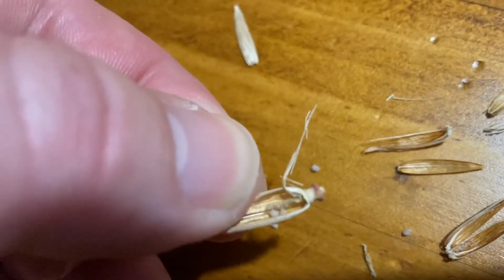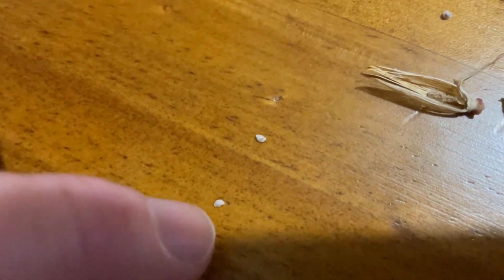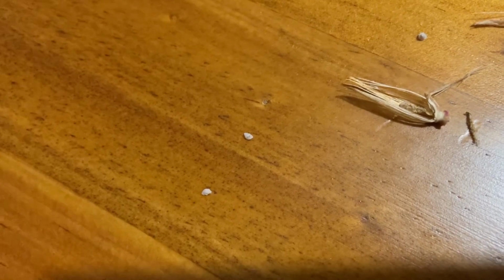So you can see down the bottom there, those 2 little white seeds. And you can see some more of the seeds on the table. So there's one just there, and there's one there and there. And that's what they look like, the little tiny white seeds. So we'll have a go at growing those. I might even do a video about putting them into some potting soil, and I reuse takeaway containers and usually put some damp potting mix in there with some sand, and then put them on a windowsill, which is quite good, especially in the summer, as long as it's not in direct light, and we'll see if we can grow some plants from them.